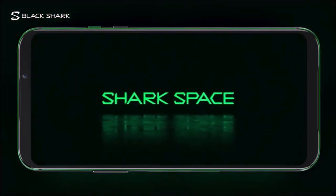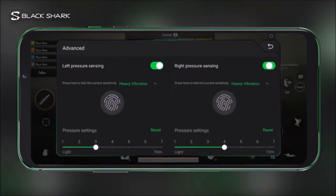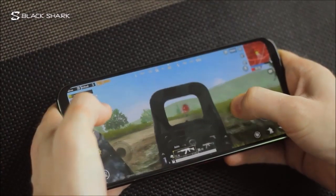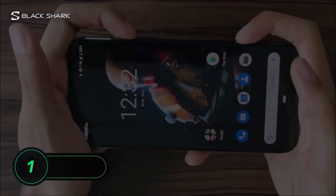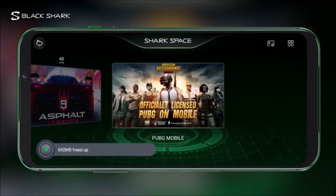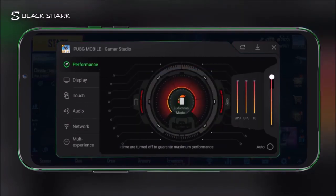The Black Shark 2 is a true evolution of the first Black Shark. A gaming smartphone needs a powerful processor and software capable of customizing hardware performance — all features found here. It also needs a big screen of excellent quality, which it has, but it sorely misses a fast refresh rate. Sadly, it also lacks a headphone jack, so you can't use cabled headphones while charging — something most gamers do. The price is very competitive, but we recommend also checking out the ZTE Nubia Red Magic 3, which has both a 90 Hz panel and a headphone jack.